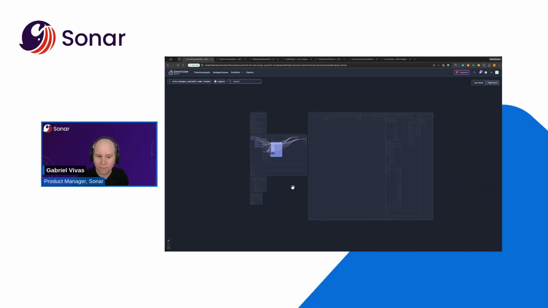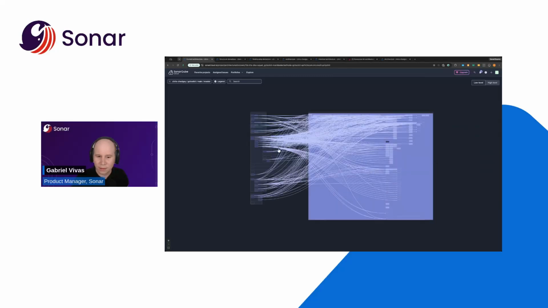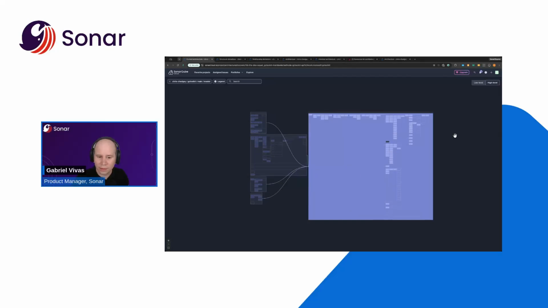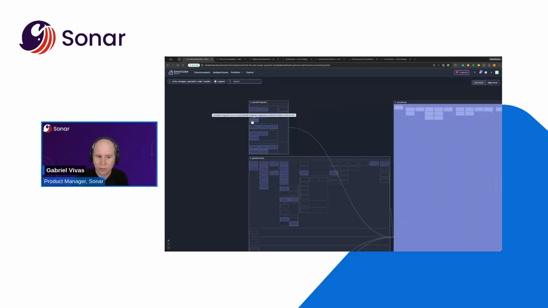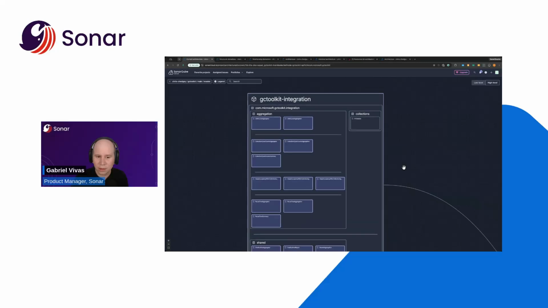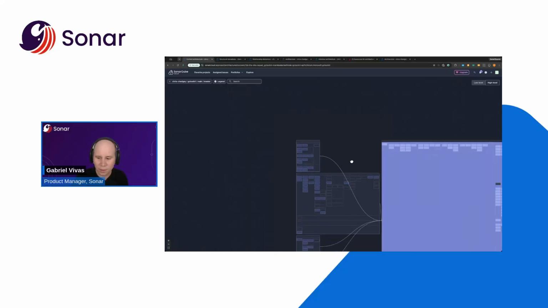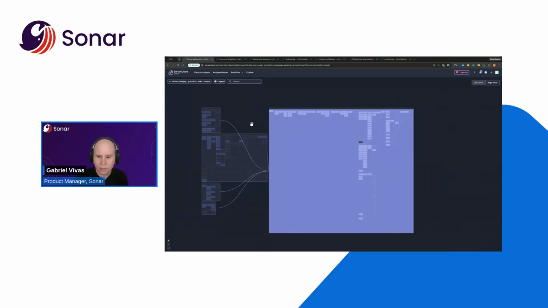Some of them have very messy relationships. I can show you this big module has a lot of relationship with the rest. So we build this high-level view that reduces the number of lines without losing any information. So when you dig in, you can still see the components that are highlighted, in this case, classes. Those are the ones involved in the relationship with this module on the right-hand side. So that's how we're showing the relationships here in SonarQube.